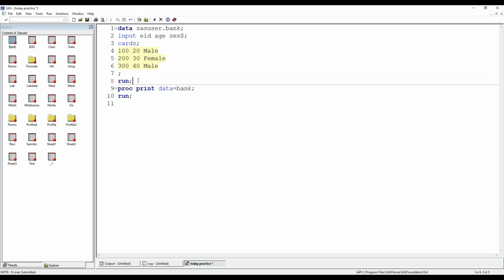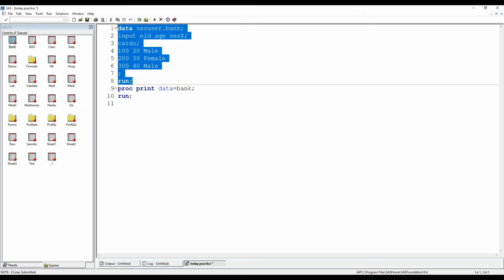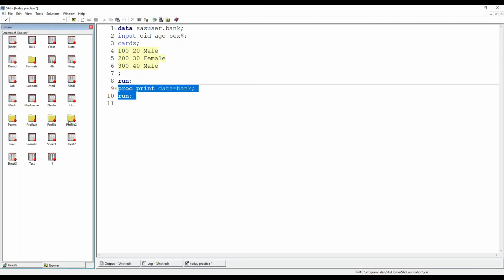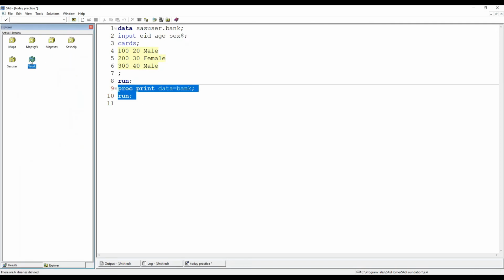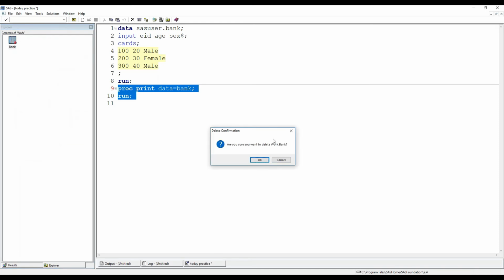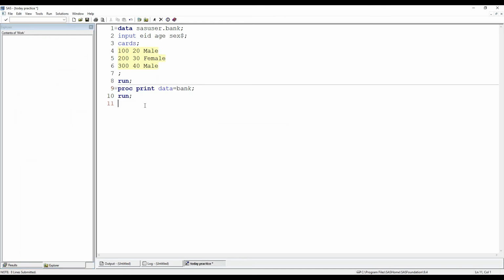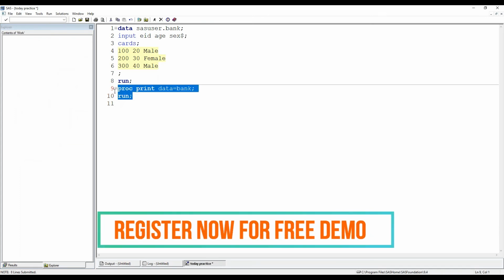Now I'm running the program. Yes, I will explain, Madam Bhavani. You're asking me, can we save it in SASHELP? Let me explain this one first and then I will jump into that. So data sasuser.bank is your dataset name. I'm just printing it. But if I try to print this information, will this work? First of all, I will delete the information from the work library because that is not my purpose. So now proc print data=bank; run. Will this create output in your output window?